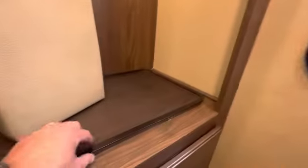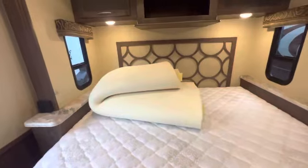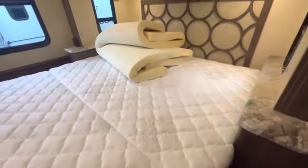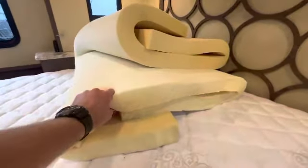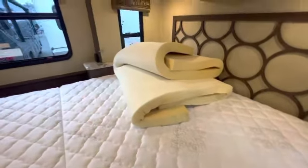And then you have this nice big window here. The screen is there. I'm just going to leave it because the screens come off anyway when they clean them, so I just leave them if I see them. There's the TV mounted firmly to the corner. Now they have this mattress pad. I don't like even having it in here, so I just folded it up, put it out of the way so you can see the mattress is clean. But it's actually kind of like that Tempur-Pedic foam, but I like just plain old mattress for me.